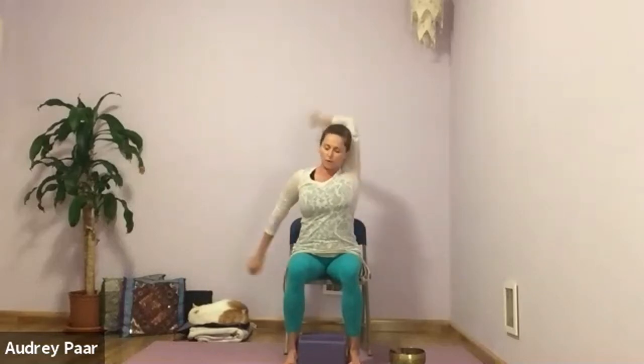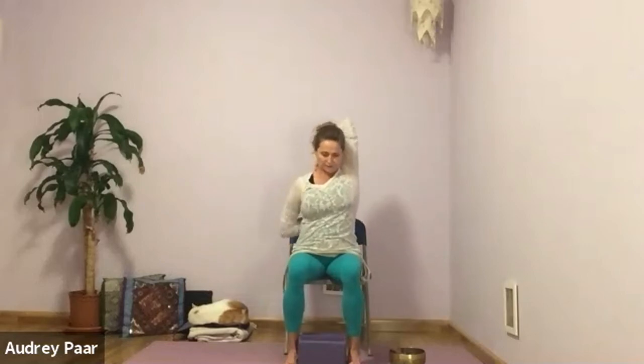Exhale, left arm over, right arm under. Maybe those arms get a little closer. Press in with the fist. Take an inhale, lift the heart. Exhale, draw the elbows to the midline. As you inhale, open back up. And then exhale, this is where you can grab the strap.